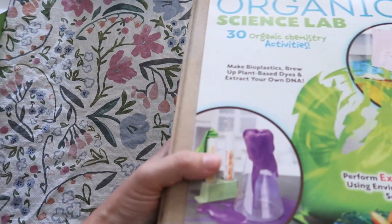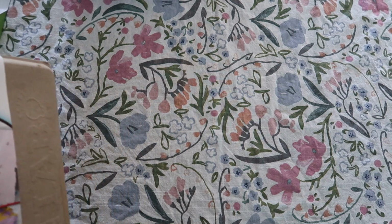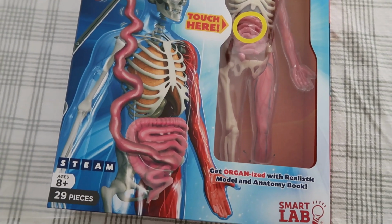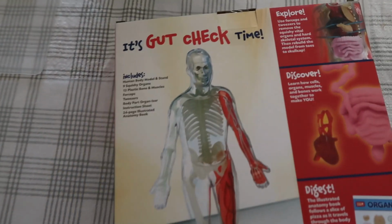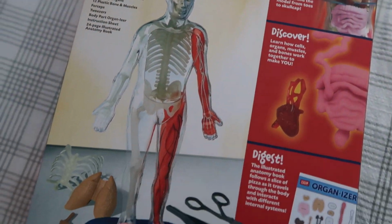And then one thing that didn't make the original recording, and then I found it afterward because it was being played with by the kids, is the squishy human body with 21 removable body parts. This is a really neat item just to have on hand anytime you're studying anatomy or the kids are just interested in general. So this is a super cool toy. All right, now we're gonna move on to some books and activity books, and you guys know the drill.